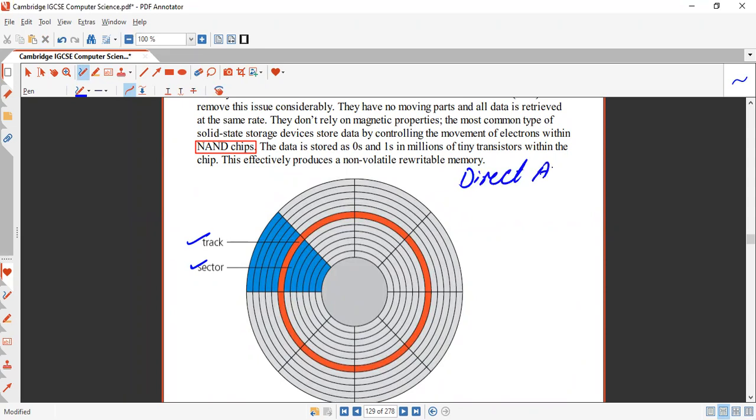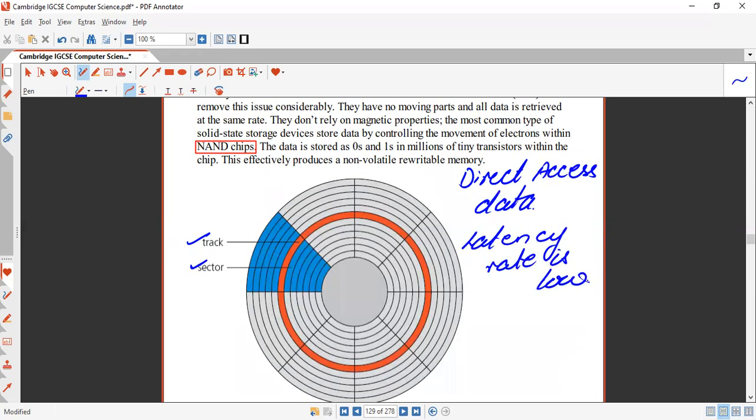Direct access to data. Whereas with the HDD, there was serial access to the data. Direct access means it will go to that particular location and bring the data back. But when it comes to serial access, it goes one after the other until it finds the data. Now, because of direct access, the latency rate here is quite low.